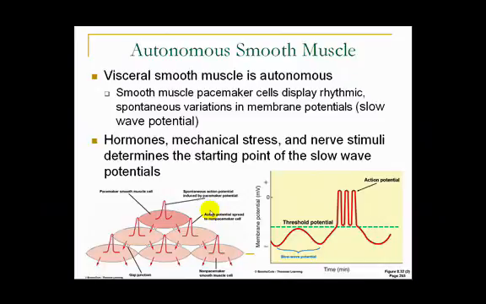However, it still can become more active or less active by extrinsic controls and other intrinsic controls. So for example, hormones, which would be an extrinsic control, can make the smooth muscle more or less active. Make it contract more often or less often. Same with mechanical stress, such as stretch. Nerve stimuli, for example, from the parasympathetic nervous system, they can make that tissue more active. And the way that it does that is hormones in the extrinsic nervous system, for example, your parasympathetic nervous system dumping ACh onto the tissue, can cause these slow wave potentials to fluctuate closer or further away from threshold. So if they're fluctuating closer to threshold because of the presence of a hormone that makes the tissue more active, then you're going to have action potentials more frequently.